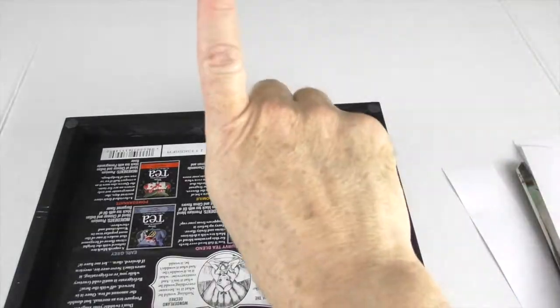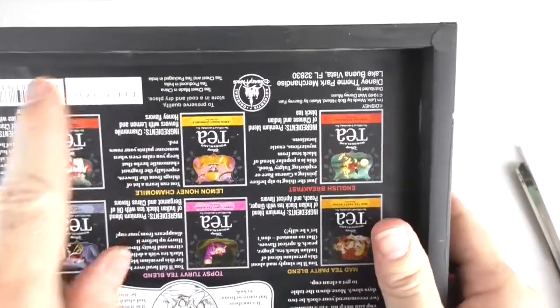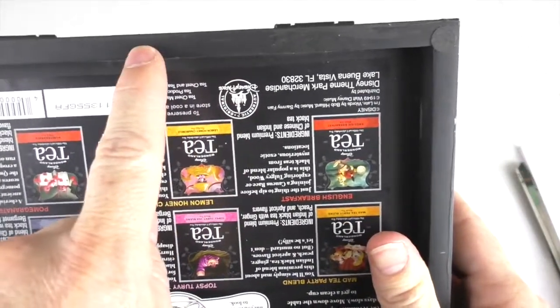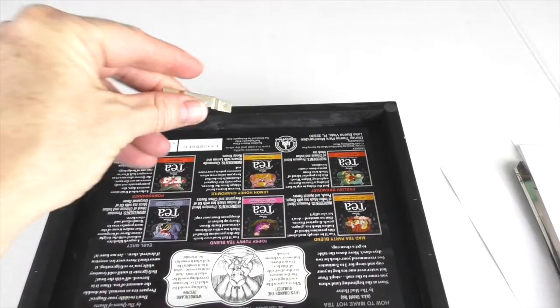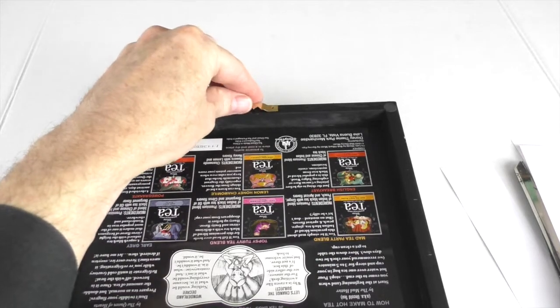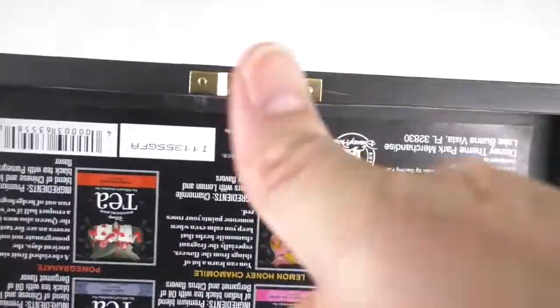One little snag. The box does not have a hook for hanging. What I'm gonna have to do is put one of these on. Put it right there. Then hammer it in. Now I can hook it up on the walls. Excellent.